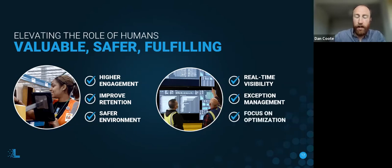And then the last point on here really is about focus on optimization. So not only does this give your managers that visibility in which to drive performance, but we don't just implement the solution and then we're gone. We are a partnership approach. So over the lifetime of your contract, we're ultimately going to be with you through that. So our customer success team will be working closely with you as well as other key stakeholders in Locus to make sure that you're driving optimization. And ultimately, the concept of operation that we build a business case on with you is realized, and not only realized, but fulfilled and pushed beyond what was originally agreed upon at day one.